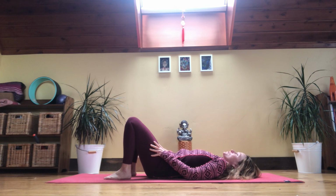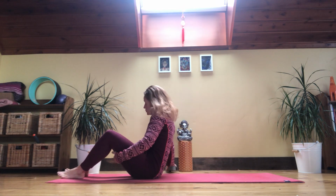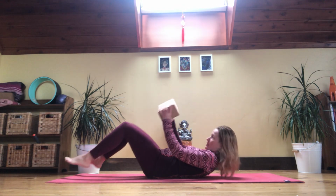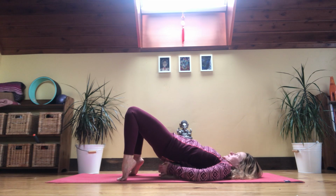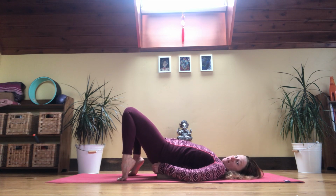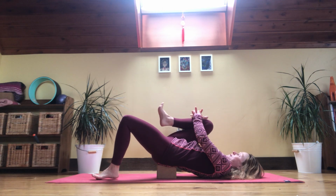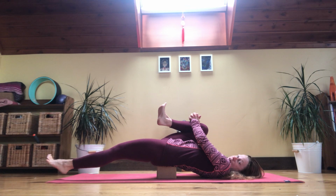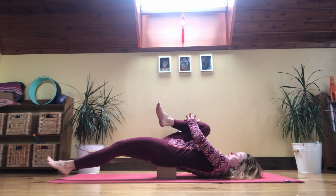I'm going to go into a knee to chest pose, or I like to call it stack pose. I'll use one block on the lowest level and put it underneath my sacrum, the triangle bony part right at the base of your spine. Take one knee in. I'm starting with my right, and then extending the left leg out and get it in towards that left hip, nice and juicy.